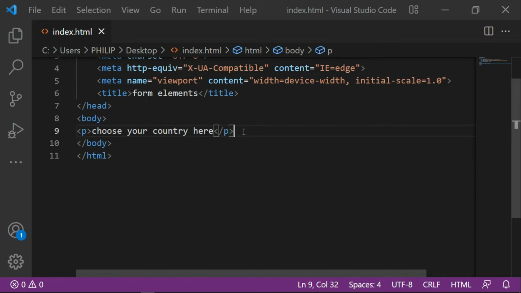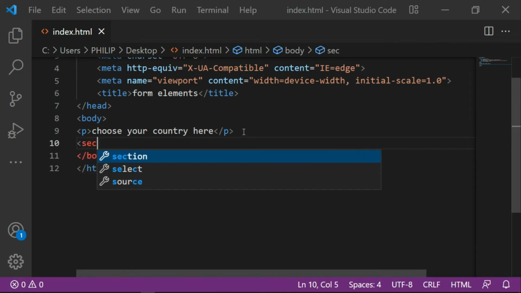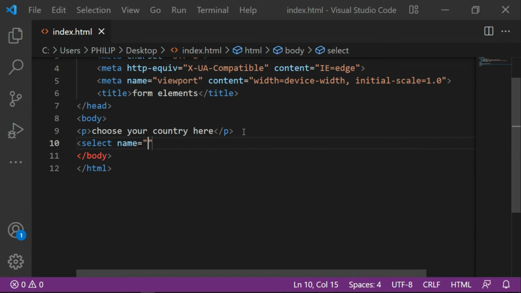Below that is where you use your select. You give the select a name, which is countries. It has an opening tag and a closing tag.